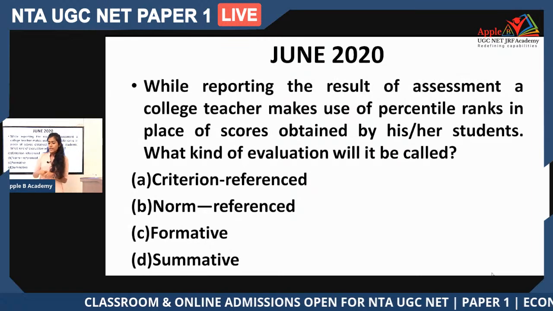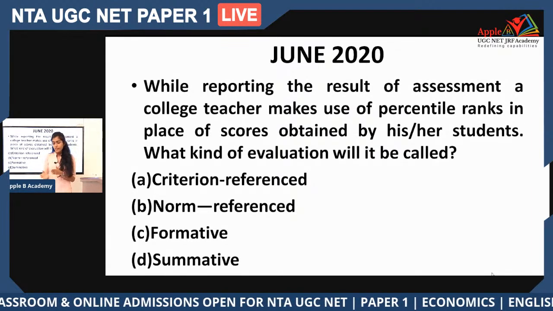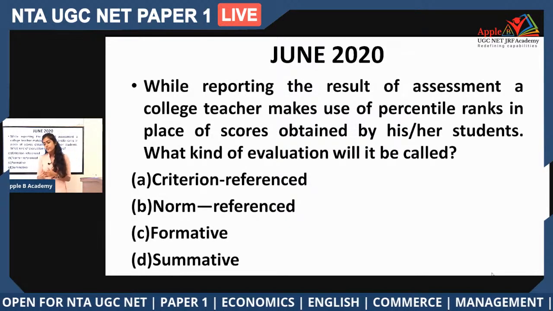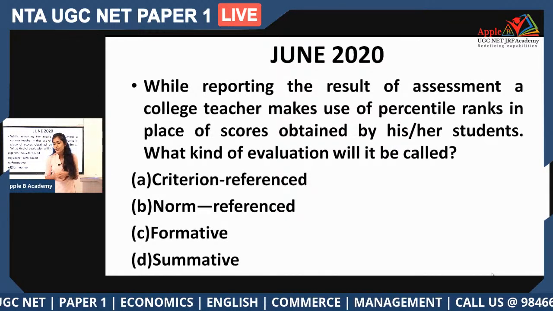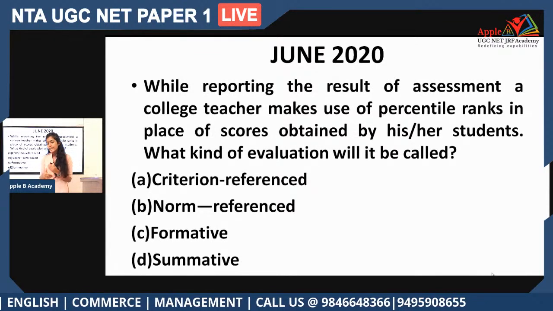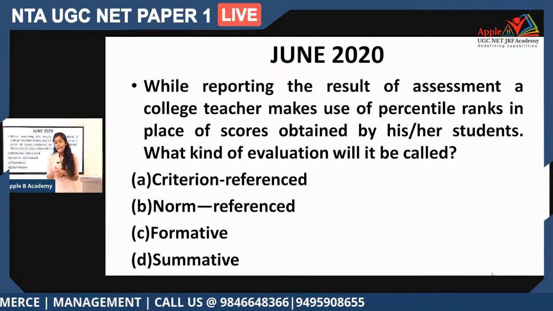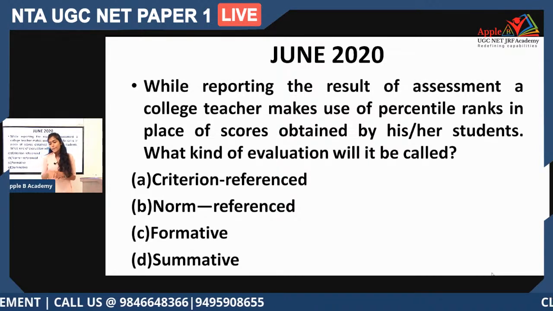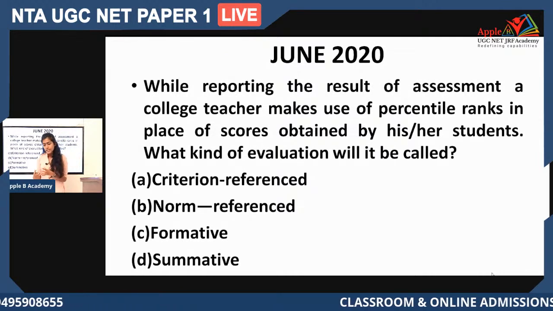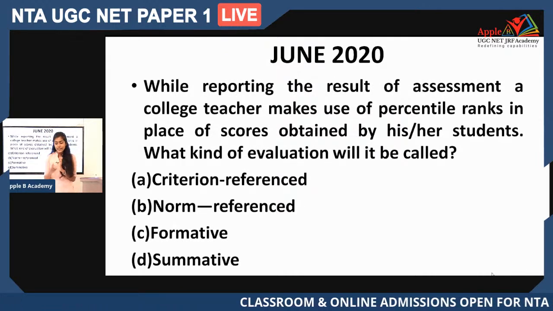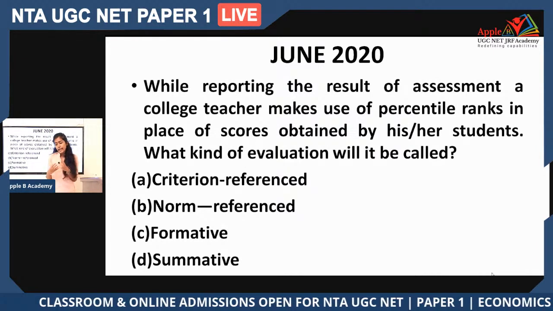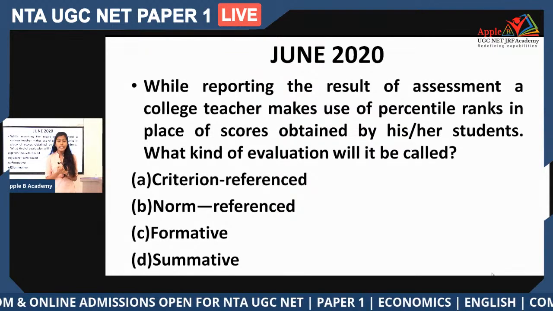Now we have a question from June 2020, a recent exam, and the question goes like this. While reporting the result of assessment, the college teacher makes use of percentile ranks in place of scores obtained by his or her students. What kind of evaluation will it be called? Basically, in this question, they're asking, in an exam, the college teacher has made use of percentile ranks in the place of scores. So if that is happening, what kind of evaluation will it be called?